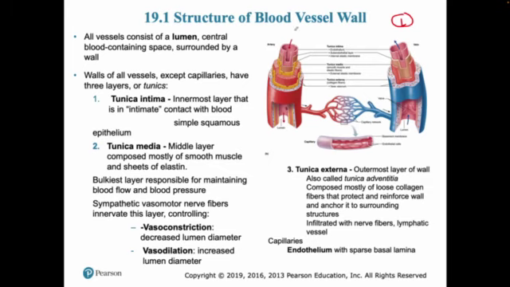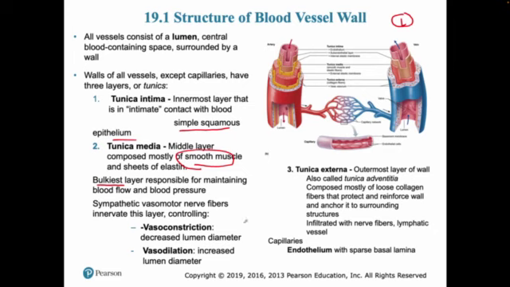For example in capillaries. But anyway, the tunica intima in arteries or veins is made up of a single epithelium cell layer, just one single layer. The next one is called tunica media. Now this layer can be thick, especially in the case of arteries, and this is made up of smooth muscle. So you should know what the layers are and what kind of cells they are made up of. This one is made of squamous epithelium, this is smooth muscle. Like I said, this is the bulkiest layer. It is the one responsible for maintaining blood pressure and blood flow, right? And it is heavily regulated by sympathetic nerve fibers, so it can undergo vasoconstriction and vasodilation.